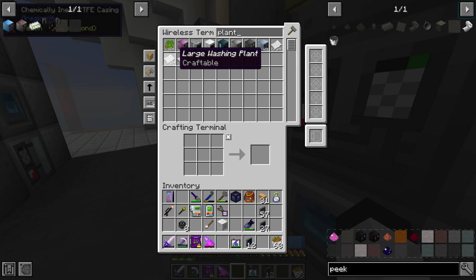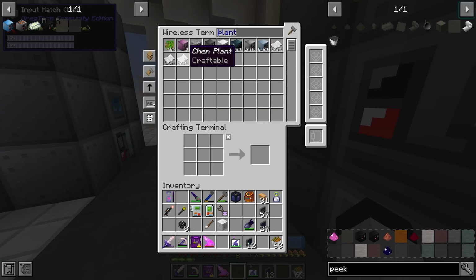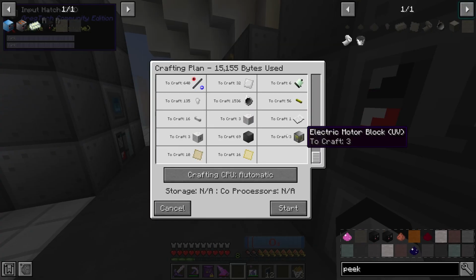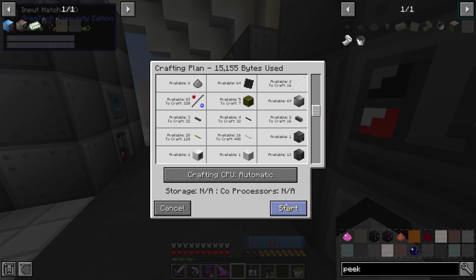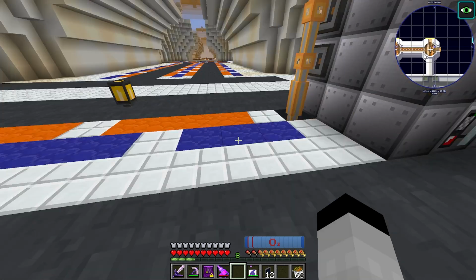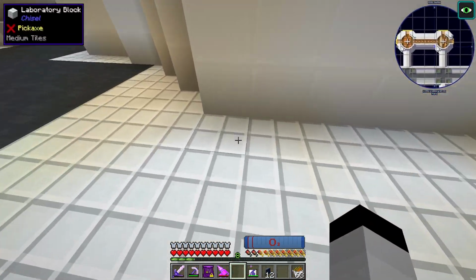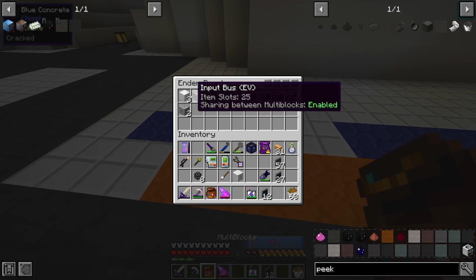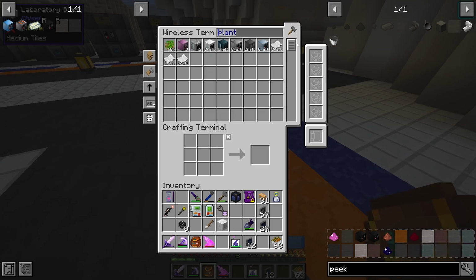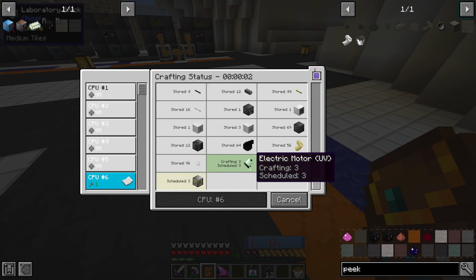Do we have chem plant? Yeah, there we go. So let me just wait for this to finish making, and then we can make it at UV, which is what we want. Okay. So we need some space to put this, and this is an annoyingly sized one. So actually, we can just put it back over here. I think that's what we are going to do as soon as it's finished crafting, which annoyingly enough, takes a while.